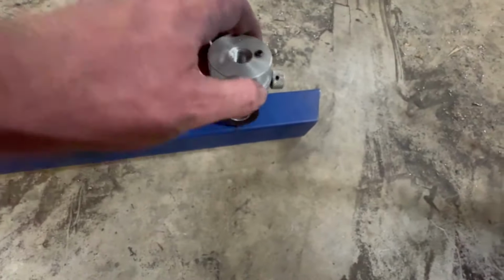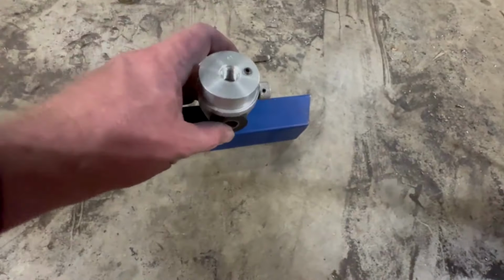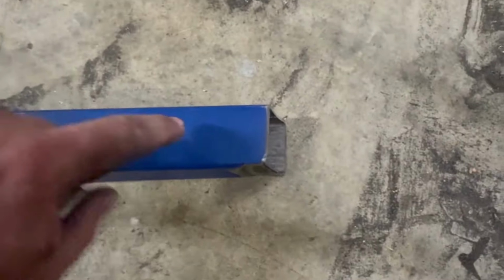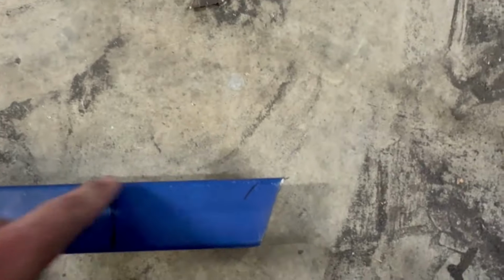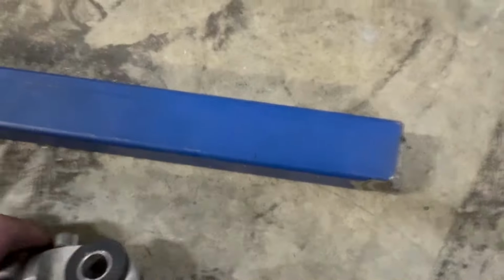So what I'm going to do now is just cut a nice section out of here so that that fits in there nicely, and then I'm going to, so the hole obviously that the mount will sit in will be there. I'll show you in 1 sec once I've cut it out.